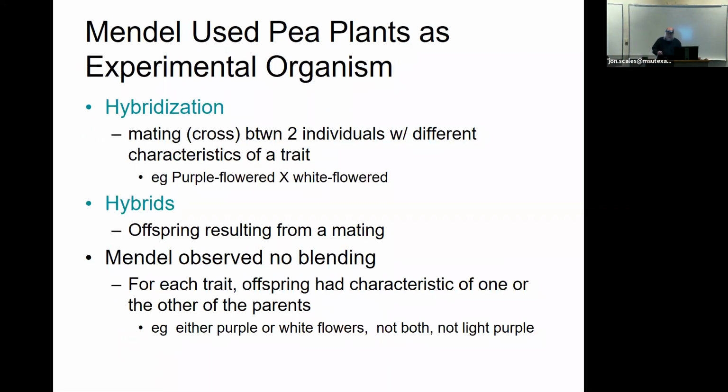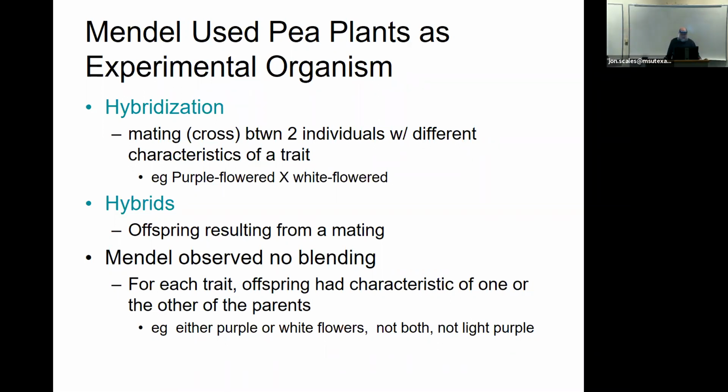So the way Mendel did this was by mating organisms, right? Performing what we would call a genetic cross. Okay. When he did this, he was creating organisms that had a recombination or a rejoining of 2 different sets of original traits. And this is called a hybrid. Okay. The offspring that result from a blending or a mixing of traits from 2 different parents.